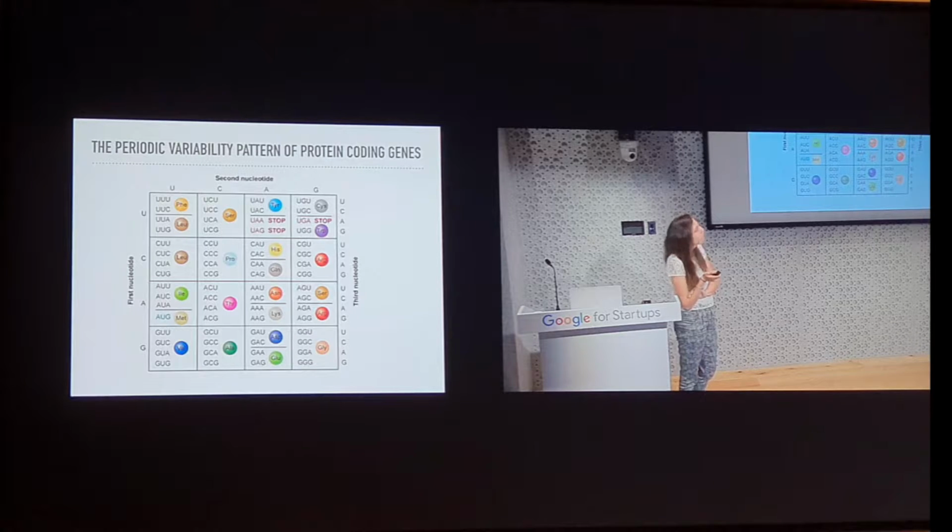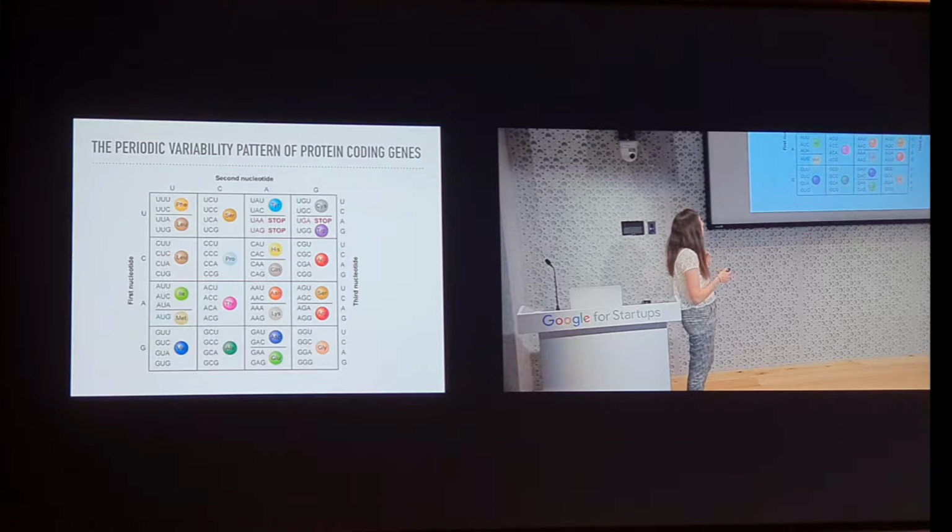You have 3 stop signals. Yes. Don't see a start signal? The start signal is this one. It encodes for an amino acid called methionine. So the stop signal doesn't encode an amino acid, but the start signal does. And methionine, by the way, can occur within the sequence. So it marks the beginning of translation, but it's also a normal amino acid. So you might have methionines just floating around in the sequence.